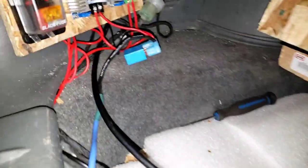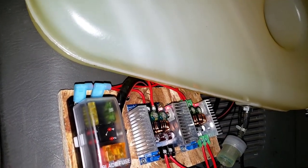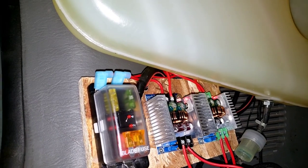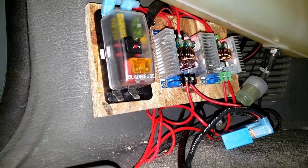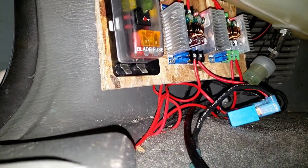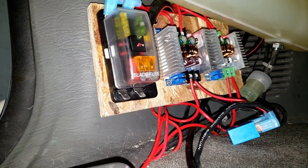I've got this fuse panel that hooks directly to the car battery — that big red cable under the hood. We've got a 30 amp and a 20 amp fuse for these two units. They both put out 20 amps if you crank them right up, but I'm going to run them both at 15 once I have something to measure it properly. Right now I'd guess they're charging around 10 amps. It charges up pretty quick — my battery is about 800 watt-hours, using some Queen B cells, like 21700s or 32s or something.